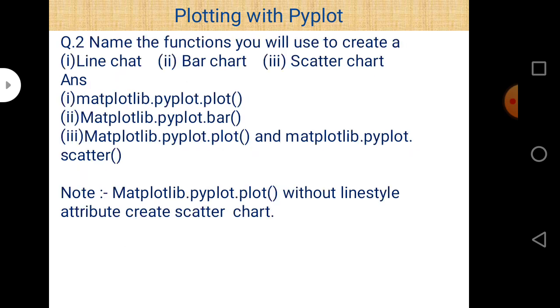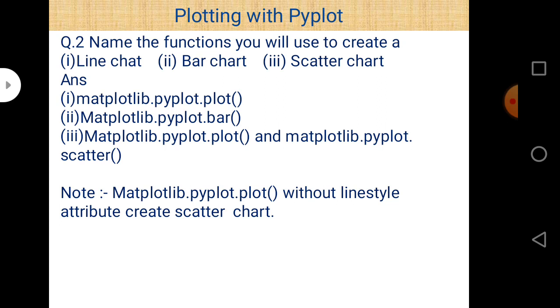And the second question is, name the functions you will use to create a line chart, bar chart, and scatter chart. In this question, functions are asked. As you know, for a line chart the plot function is used, for a bar chart the bar function is used, and for a scatter chart there is a scatter function. A function is represented by parenthesis.